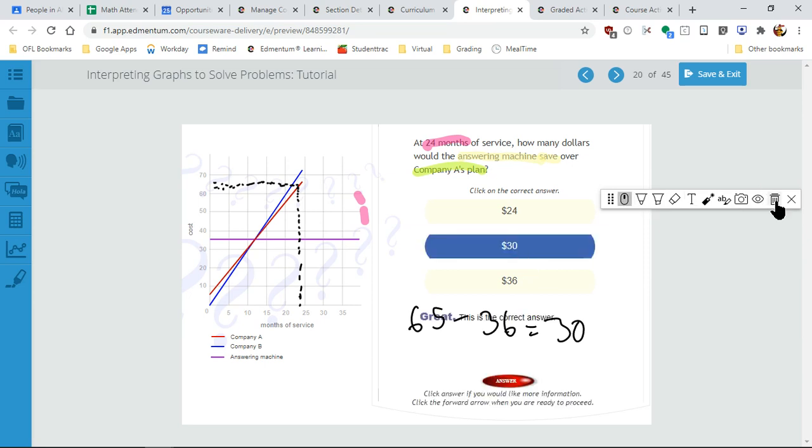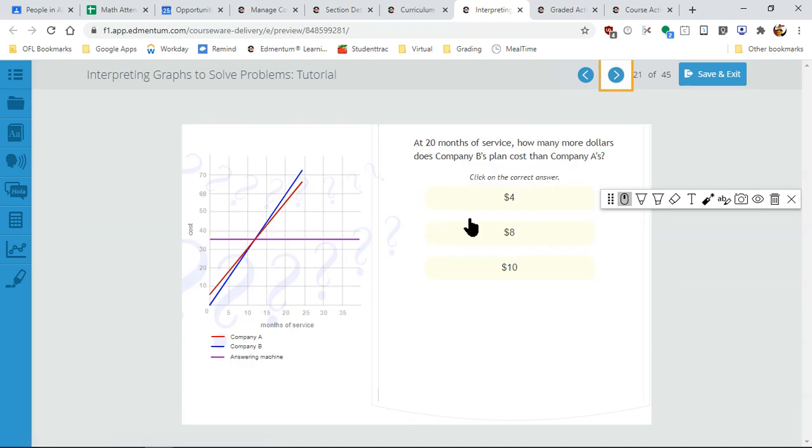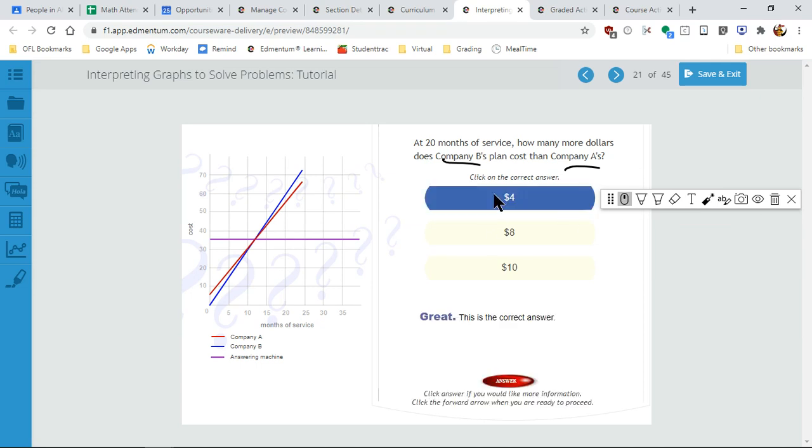Yep. Okay, cool. Sammy went ahead of us and did it. Good job, Sammy. All right, so now at 24 months, how many dollars are we saving? And we're going to be comparing A and B. All right, so Sammy saved 4. And again, guys, I don't discourage you guys going ahead of time. I'm just explaining it, but yeah, it's 4. So at 20 months, we see that it's a little bitty gap, and that's why it's 4.